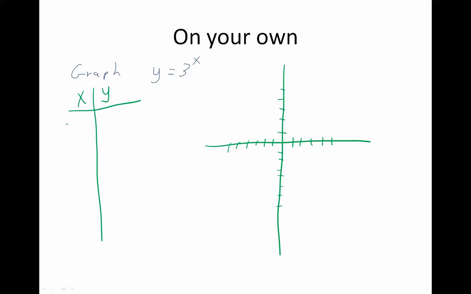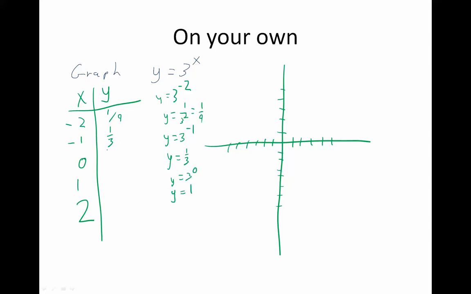So my table, again, these are the x values that you should use. Just plug in these 5 and we will be good. Okay, so 3 to the negative 2, y equals 1 over 3 squared, which is 1/9. Y equals 3 to the negative 1. Notice again, I'm just replacing these values. And negative exponents make reciprocals, so this is 1/3. When I plug in 0, I get 1, because any number to the 0th power is always equal to 1.